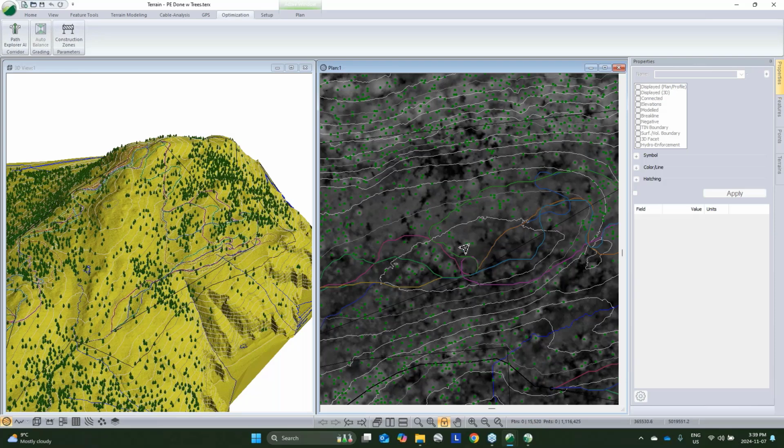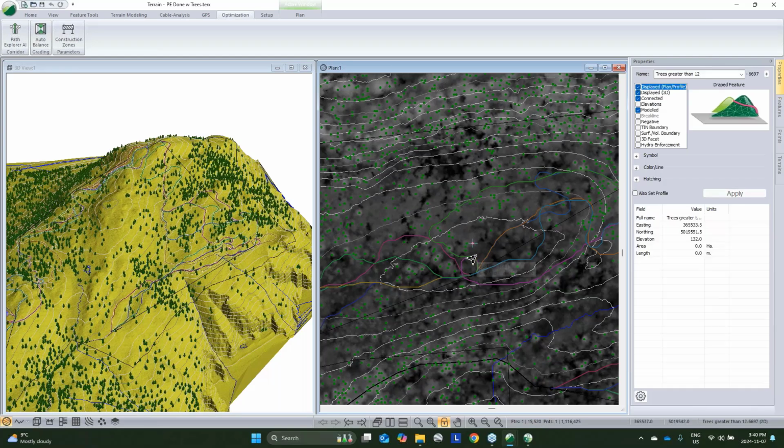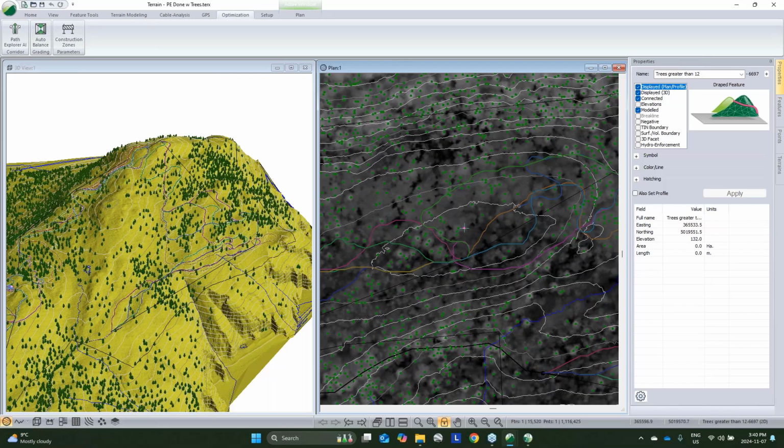And then I've just narrowed them down to only include trees of a certain height. So yeah, the process took maybe 10 minutes, and it's certainly better than guessing, and way better than having to map out all those individual trees by hand.